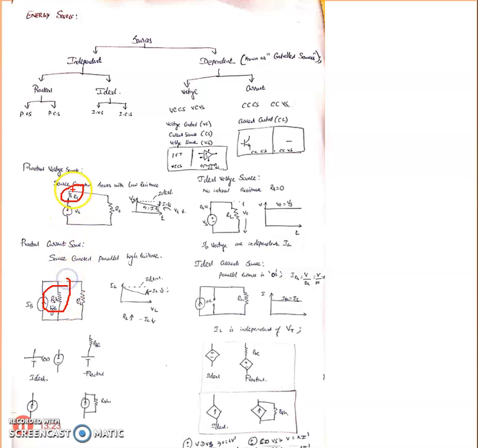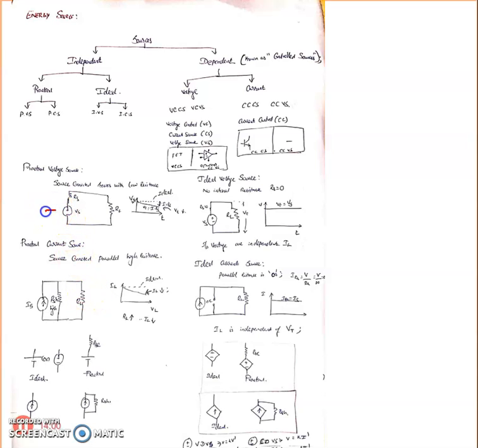The resistance value is the same in both. If the resistance value is 5 ohm, this is also 5 ohm. See here, I have written the 5, so this is also 5. Then what is the voltage here? Voltage is 5 volt. Then you need to find the current. What is the formula? Ohm's law, I is equal to V by R. What is the V value? 5. What is the R value? 5. 5 divided by 5. What is the answer? 1. So that is 1 amp. That's all about the conversion.